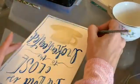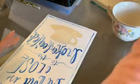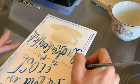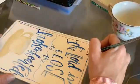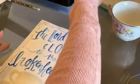Mama, do you think I should do purple? Purple? Yeah, I think that'd be good. Okay, I'm going to take Jill's advice, and we're going to do that same thing again with a purple line about 1/4 of an inch all the way around. I'm just doing a little border, kind of draw the eye towards the middle. We're not going to do a color wash on this. You're welcome to if you're really feeling it. Oh, I like that. Jill loves rainbows, so she likes to find ways to put rainbows on her paper.